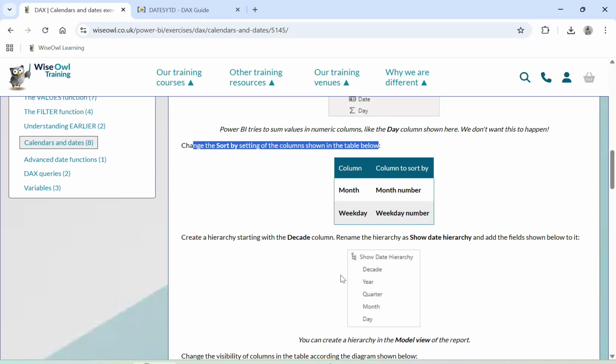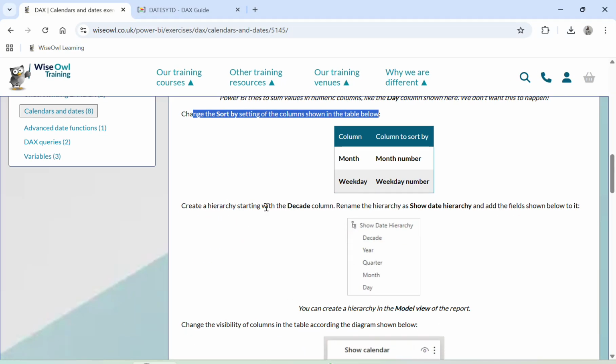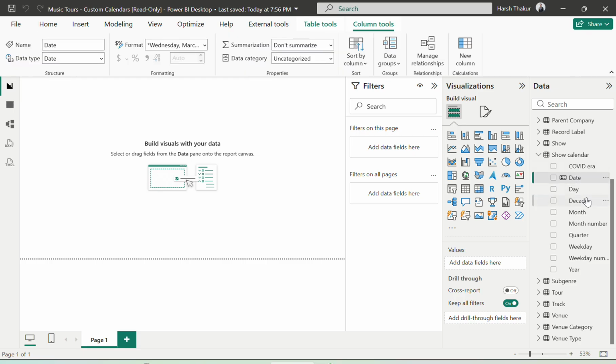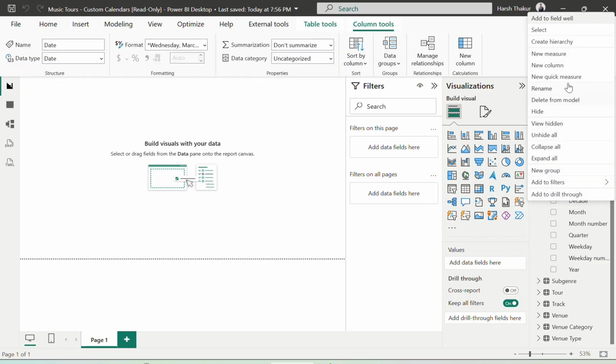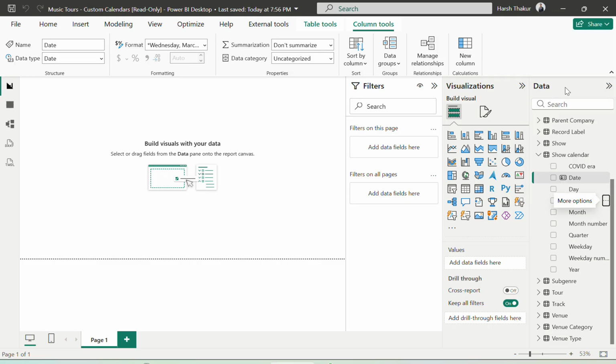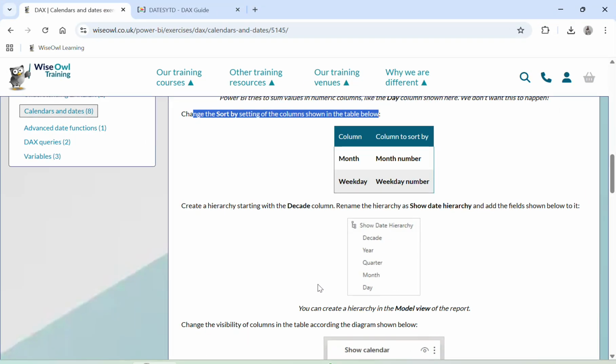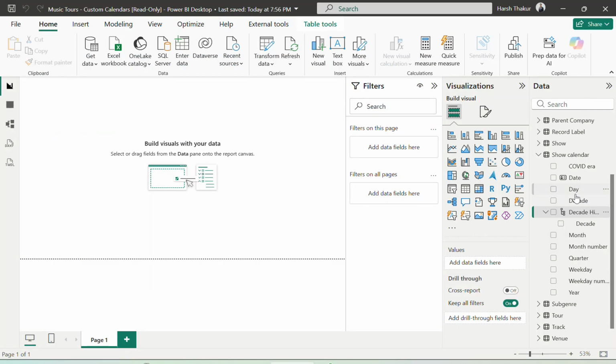Now what's next? Create a hierarchy starting with decade column. Okay. I think I will create a hierarchy with decade and then add year, quarter, month, day, right?